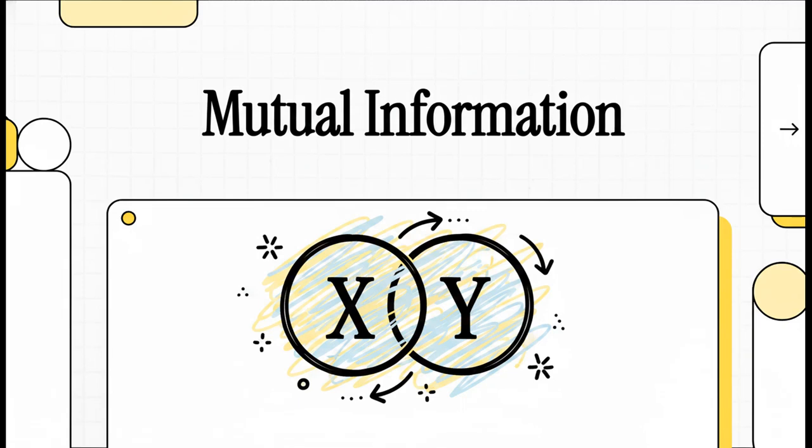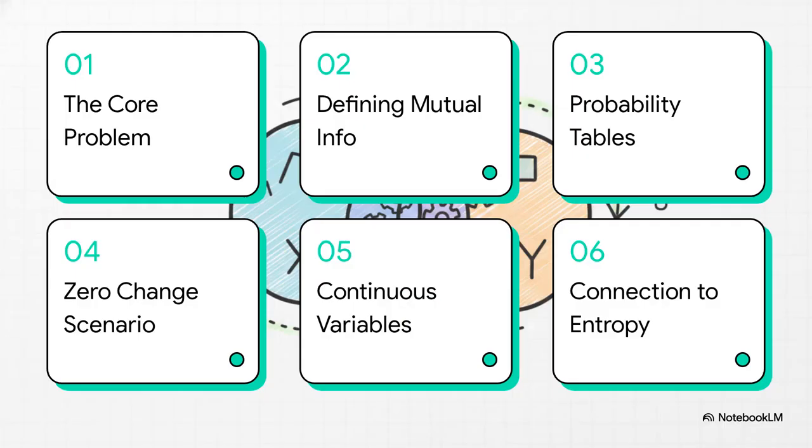Getting ready for the International Olympiad of Artificial Intelligence? Well, you're in the right place. Let's dive straight into a genuinely crucial concept for your exam prep and unpack the math behind mutual information. Figuring out exactly how different variables interact is an essential challenge in data science, so let's break the whole thing down together. Here's a quick look at our agenda for this explainer.